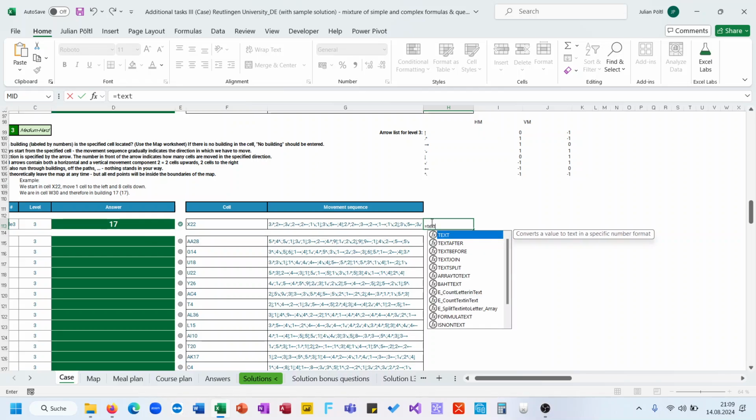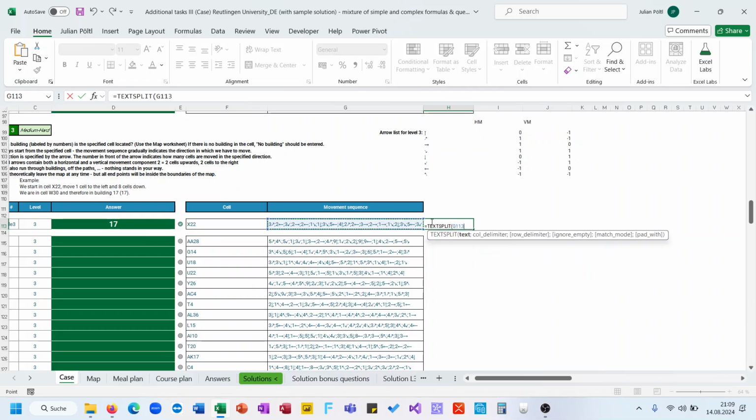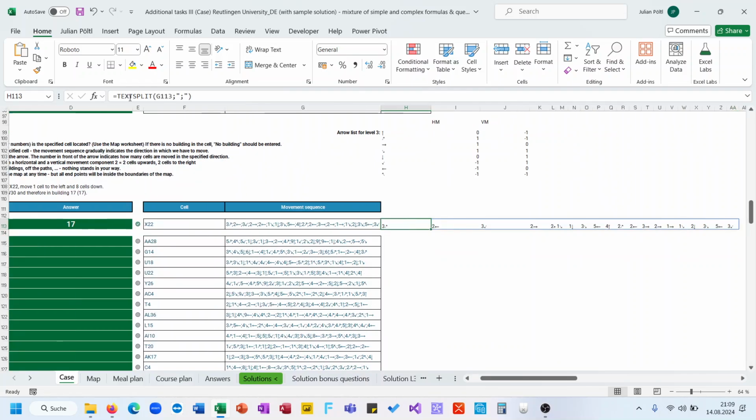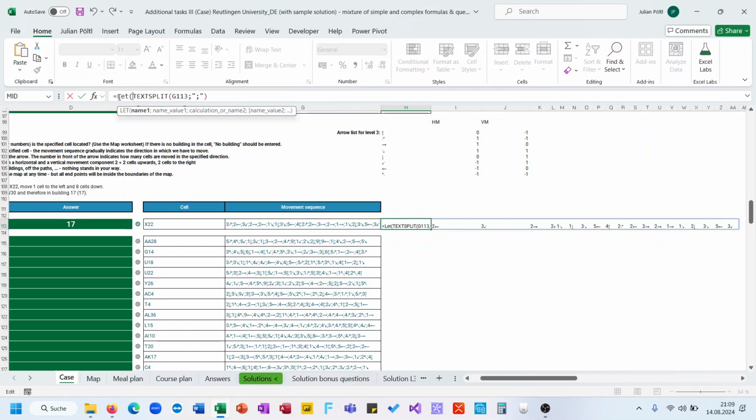Now let's get this into different categories with text split into different cells. Here I have everything in order. So let's use LET here.